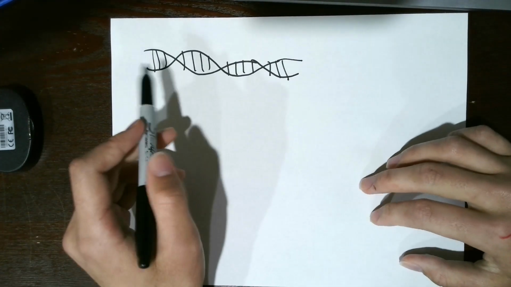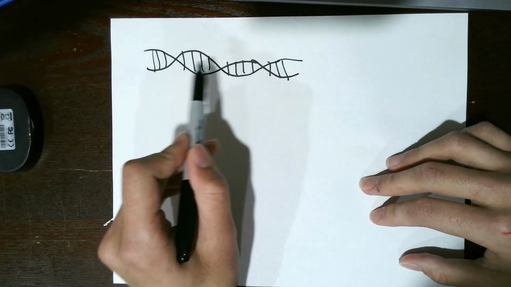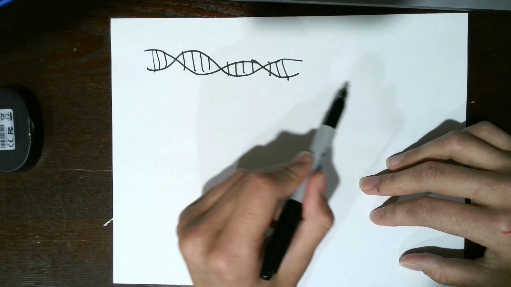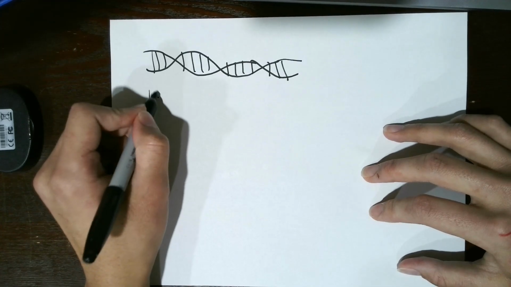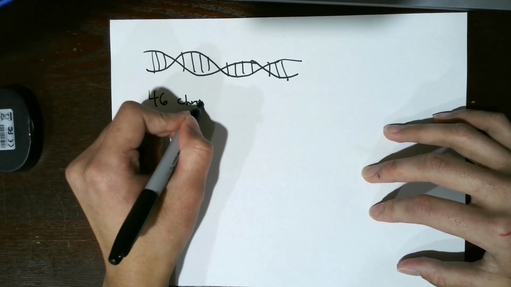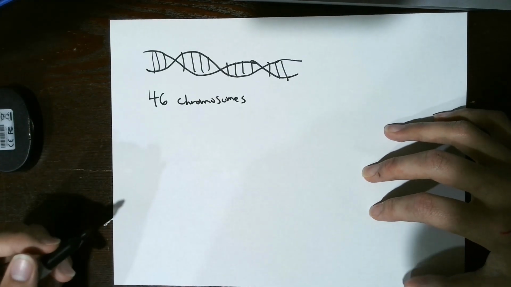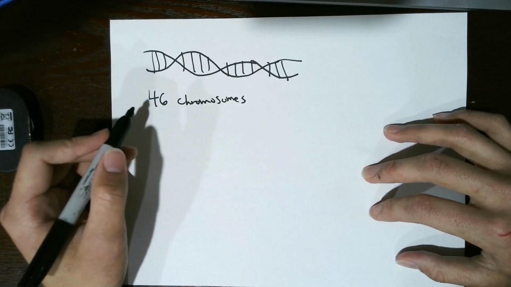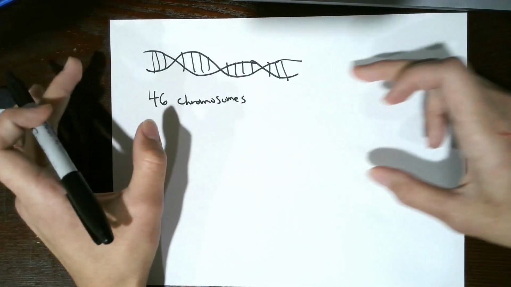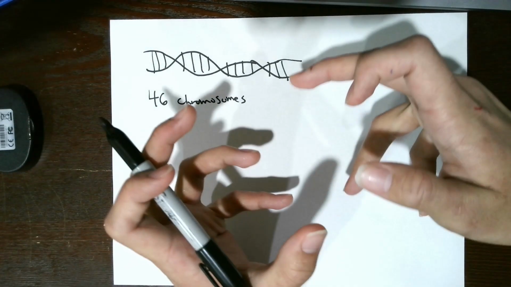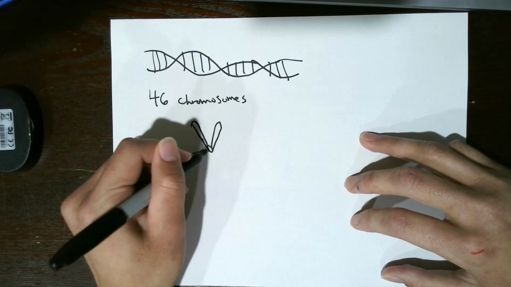Now, DNA looks like this. It's a long strand, but in the human body, it's very inefficient to store DNA as this big, long strand. So what happens is your body compresses it into 46 chromosomes. Let me just check to make sure it's still recording. All right, looks like we're good. So your body condenses the DNA into 46 chromosomes. It takes this long strand of genetic material and packs it into these 46 things that look like this. It's a chromosome, like that.